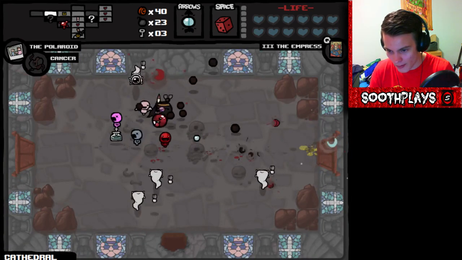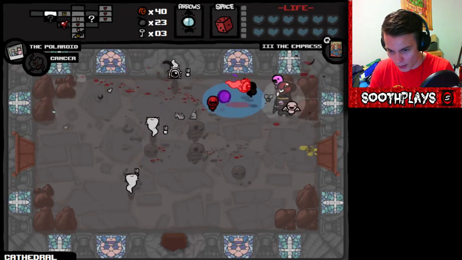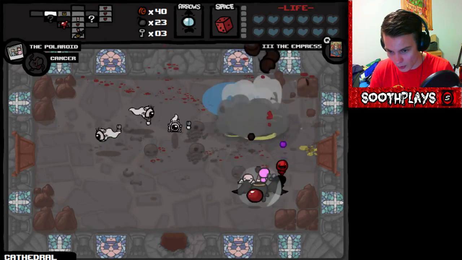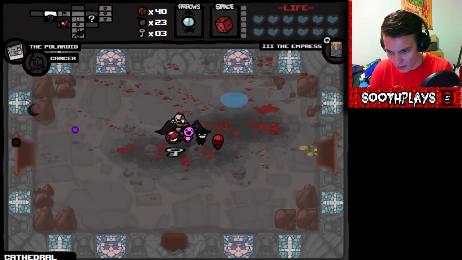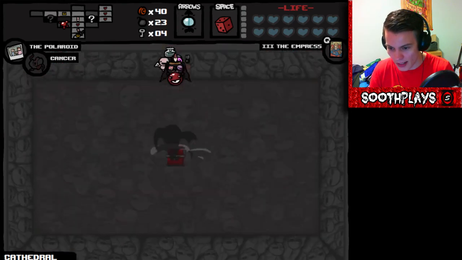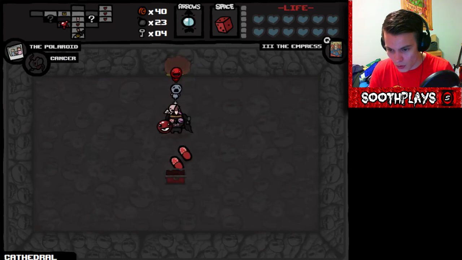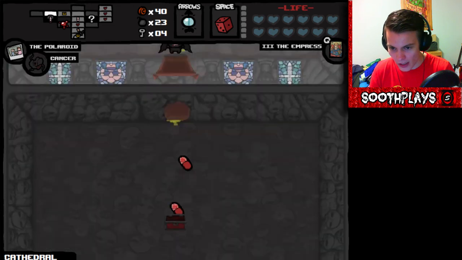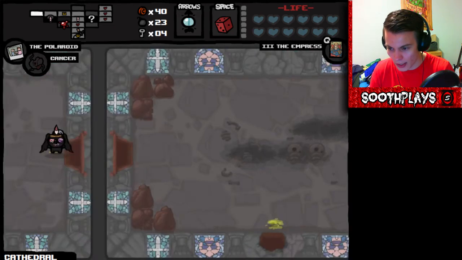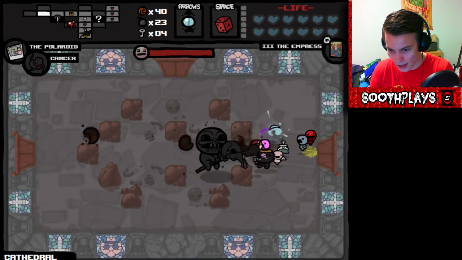Good, just lure them away. Whoop! That's not what I wanted to do. It didn't even explode, what the hell? Well, come on, bring it on! Bring it! Good. And there's our key. Awesome. And in here we have two pills, which are telepills. Really bad pills for us in this run. Really, really bad.